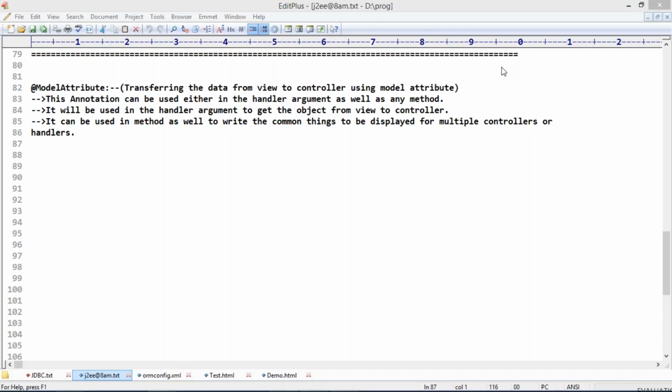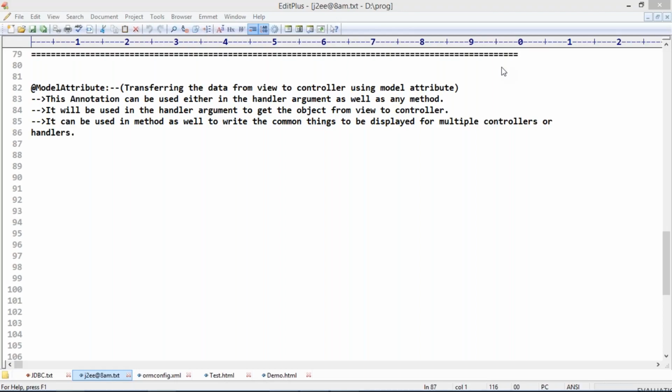Yes, so in last class we have used both @RequestParam as well as @ModelAttribute. So guys, talking about @RequestParam, it will fetch the attribute or data one by one. But coming to @ModelAttribute, it will fetch the entire object, the data in the form of an object. So in this case auto binding will happen, guys.